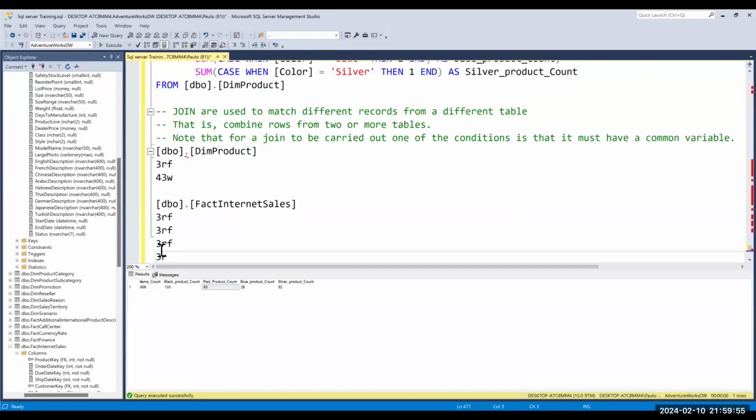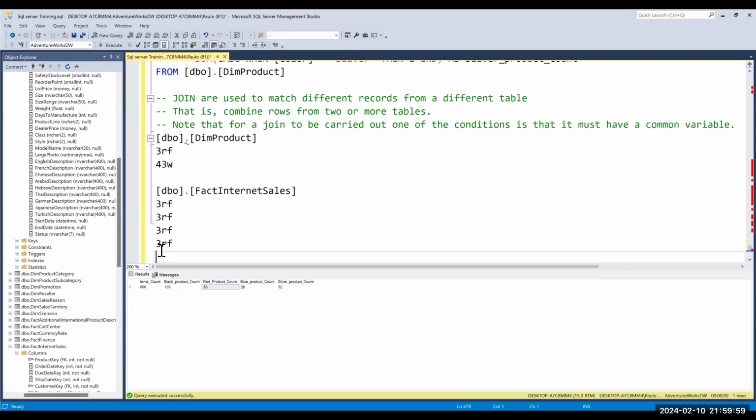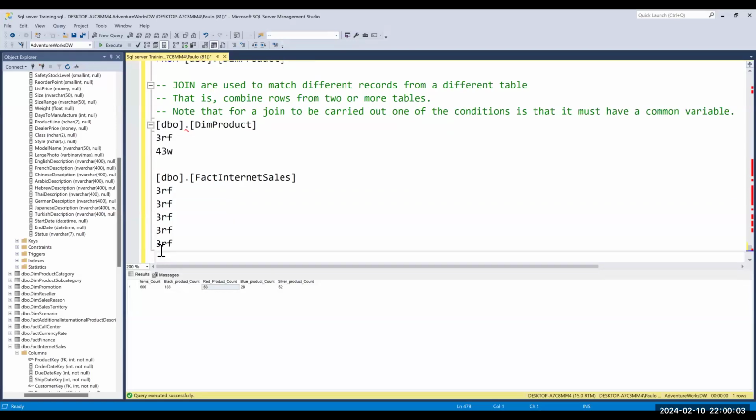It's not only you that decided. They didn't make the products for only you. So people can buy it as they want. So this will appear 10 times under the sales table. Do you understand what I'm trying to say? In this table, 3RF could appear 1 million times if it's ordered 1 million times.